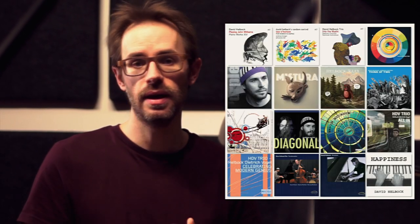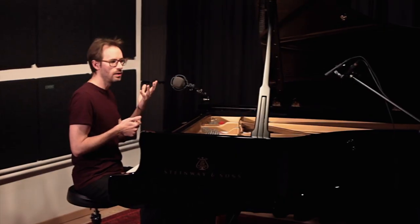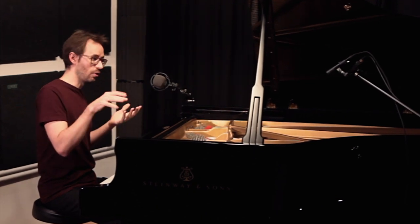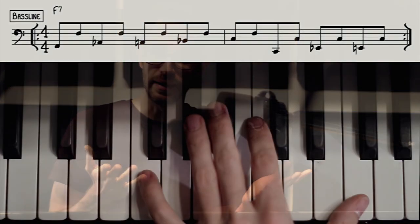I recorded more than 20 CDs as a leader already, and on quite a few of them I dealt with the same concept on some pieces and evolved it over time. On one of my first CDs I already had a rolling, repeating bass line in my left hand and improvised on top of that. Back then it was a simpler, bluesy, Keith Jarrett-like bass line with steady eighth notes. Like this.